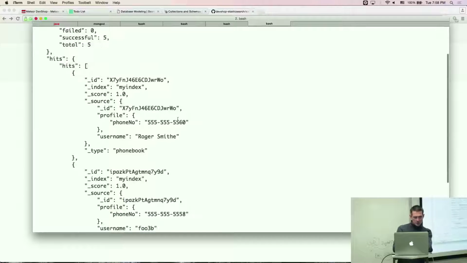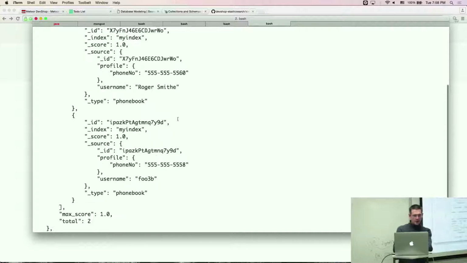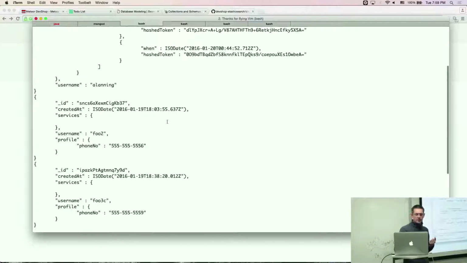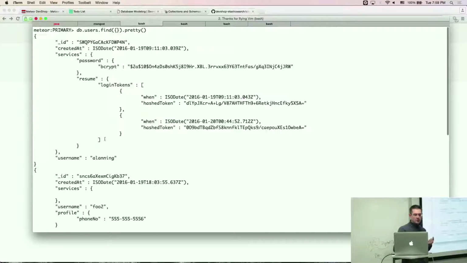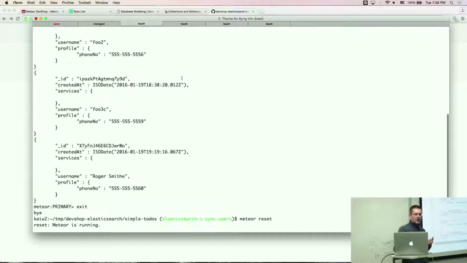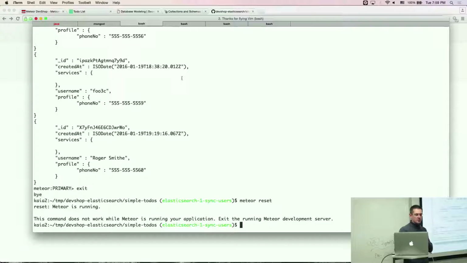So we can see that right now our ElasticSearch index has a record for Roger and a record for Foo, 3B. It does not have a record for Foo2 or A Lanning, because these records were added to this database before we added that hook where it would synchronize.